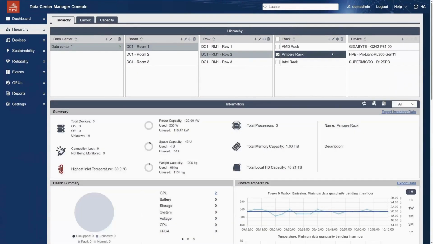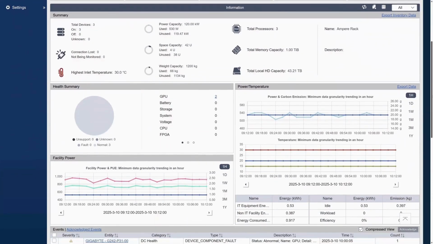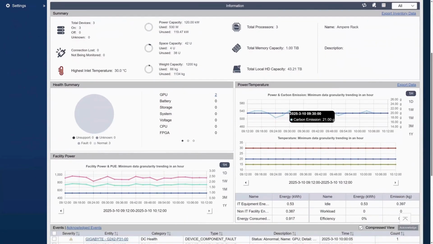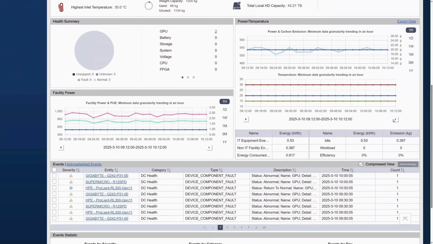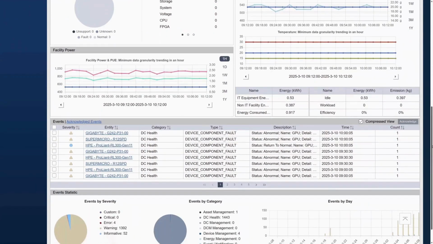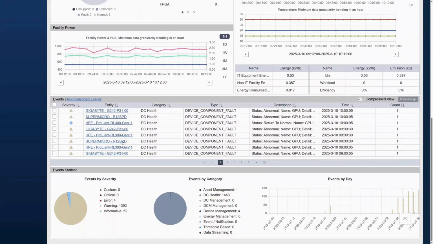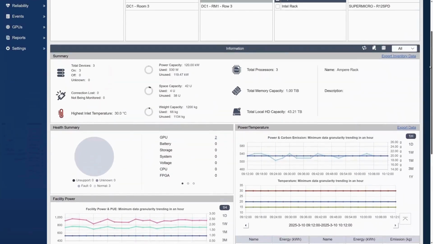If we want to go up a level, now we can actually view it at the rack level. These three systems are in the rack. You can now view the aggregated information of everything that's in the rack. How is the power performing across all of these systems, and how is it aggregating up as you sum these three systems together? Facility power, other information in here, all the aggregated events. It's very useful to be able to see it not only at the node level, but also at that rack level, that room level, that row level, so that you can see where the power is being used and how efficient these systems are being run.